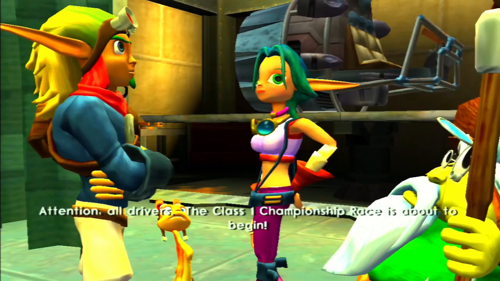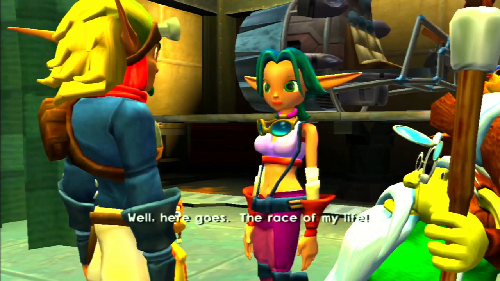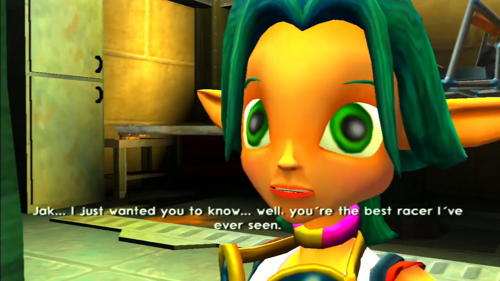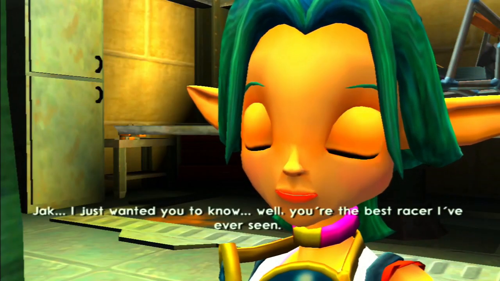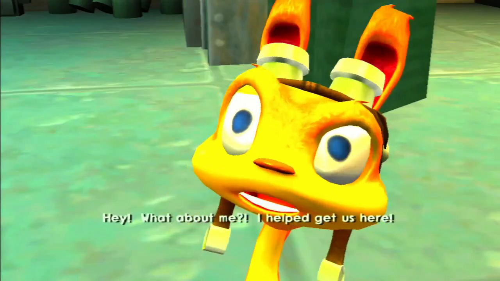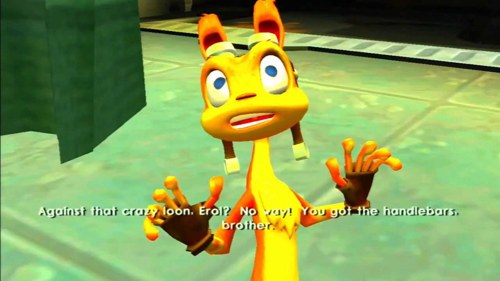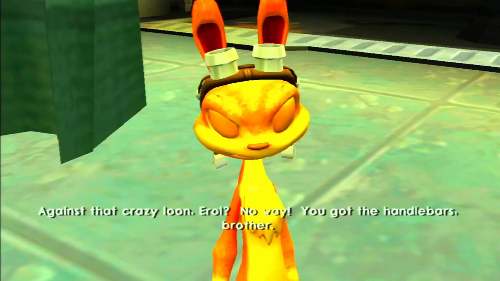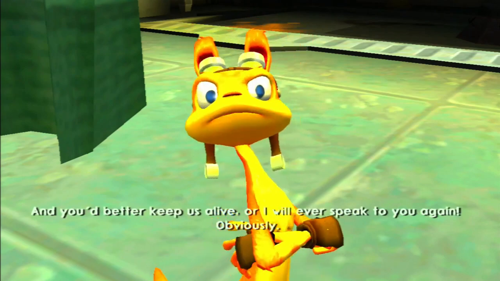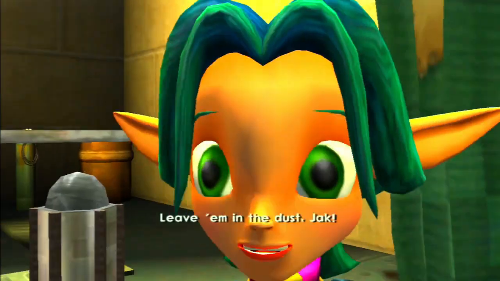Attention all drivers. The Class 1 Championship race is about to begin. Well, here goes. The race of my life. Jak, I just wanted you to know, you're the best racer I've ever seen. Hey! What about me? I helped get us here! Do you want to drive? Against that crazy Loon Arrow? No way! You got the handlebars, brother. And you'd better keep us alive, or I will never speak to you again! Obviously. Leave him in the dust, Jak!